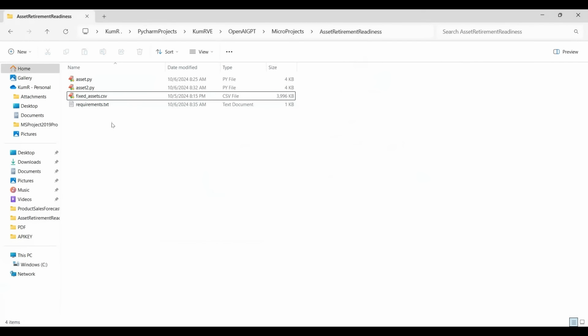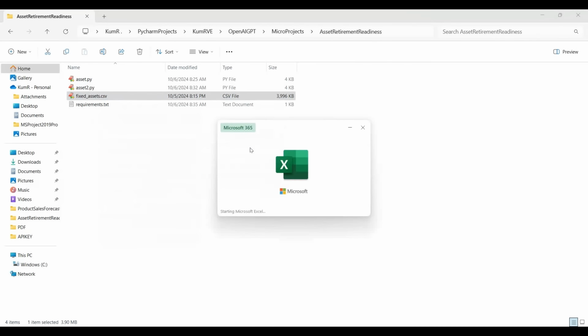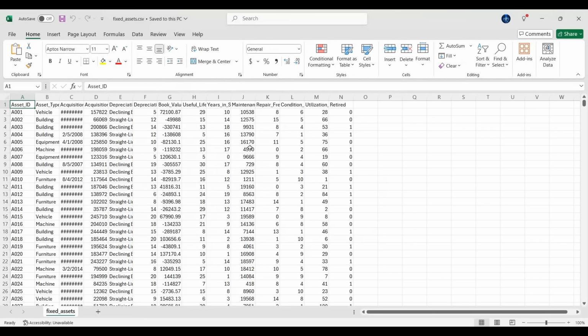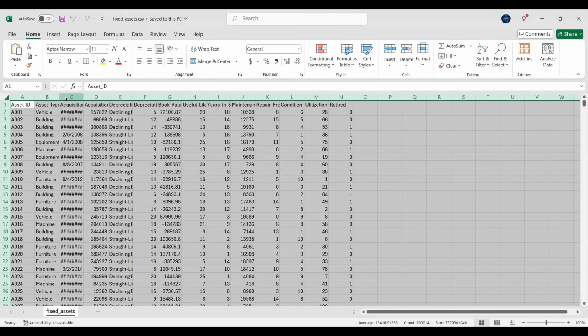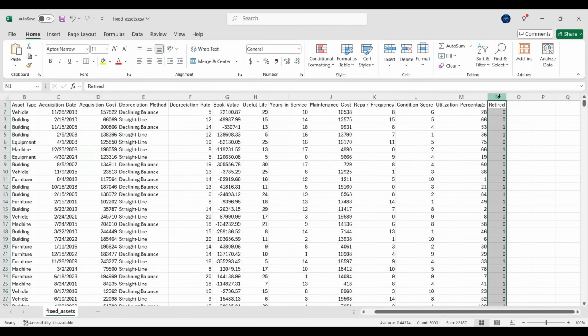The system is basically learning from the sample data, which is this data, and it is predicting whether an asset should be retired or not. So this is one use case of the logistic regression machine learning algorithm. And just to reiterate, this is a supervised learning algorithm. Since it is supervised, we need to provide it with sample data which says this type of asset should be retired and this type of asset should not be retired.